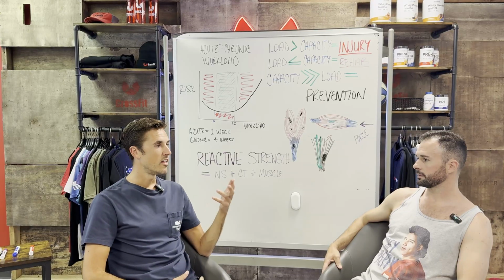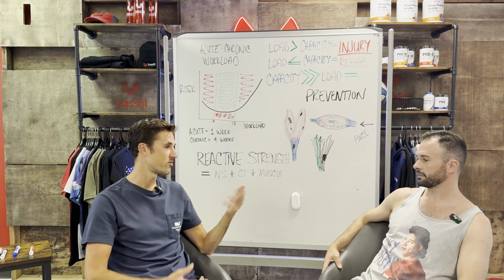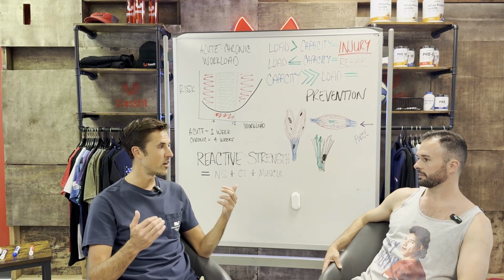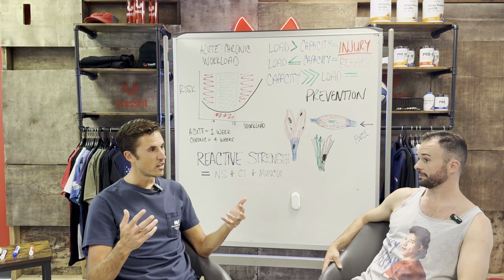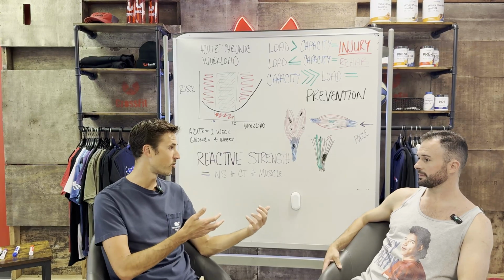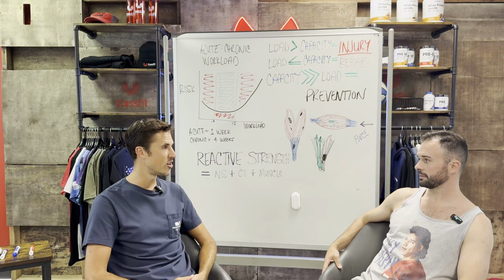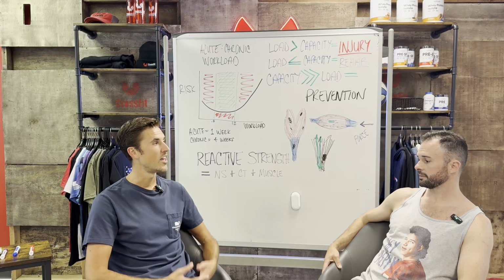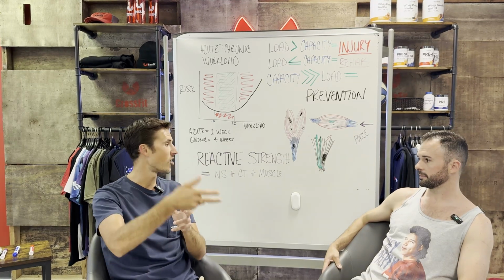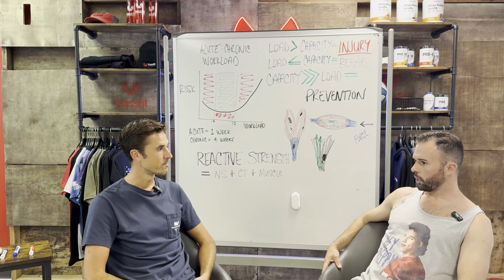And so the velocity just keeps going up and up and up. Now we're seeing over 100 miles an hour with several people, right? Because velocity has become the number one thing that all teams are looking for, we're not really seeing this connective tissue bias, because the connective tissue is how we absorb that force, right? So it's really no wonder why we're seeing this explosion of increased injury, because we're only working on the musculature and the nervous system's ability to create force, not the connective tissue's ability to absorb force.